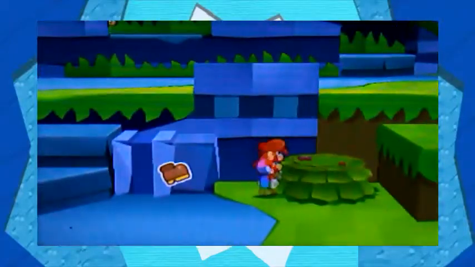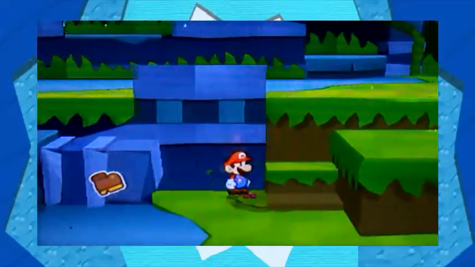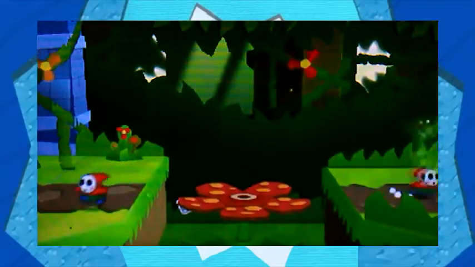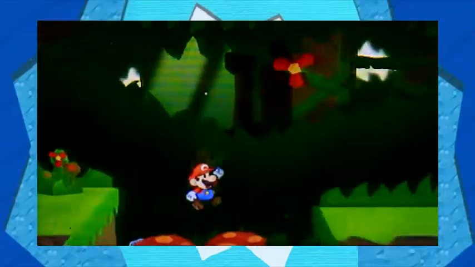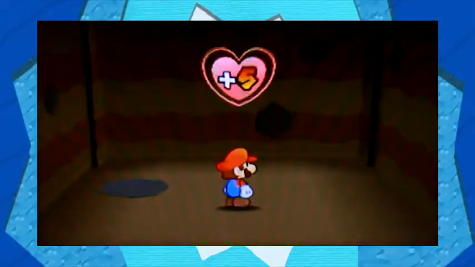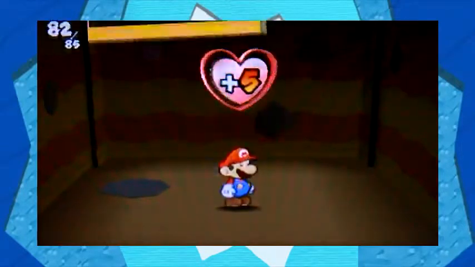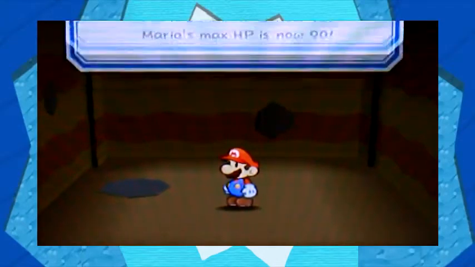The next thing we want to do is hammer the bushes over here. You might notice that there's a flower, and you're going to say, yeah, I can hammer that, and you just jump over here. You don't want to do that quite yet, because there's a secret room over here, and guess what it's going to be containing? Another awesome HP Up heart, increasing our maximum health to the incredible amount of 90.